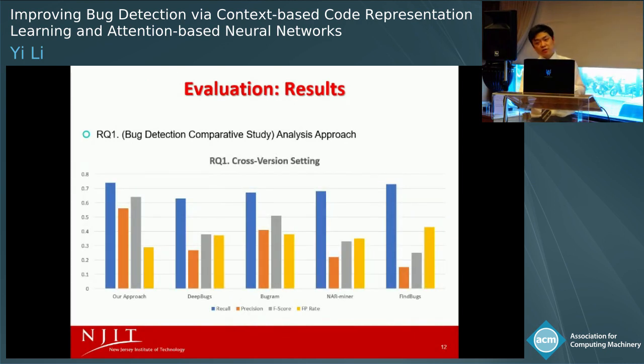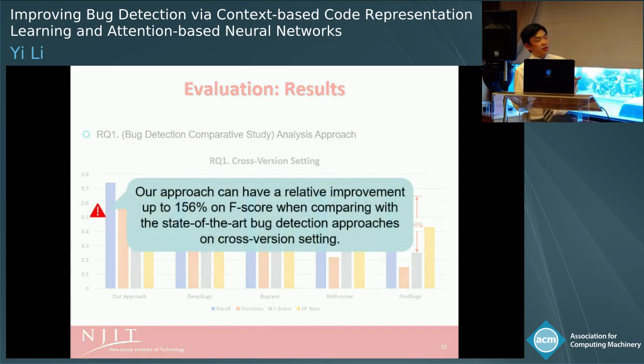Cross-version means we use the newest version of one project for testing, and the previous versions and other projects for training. So we want to see if the previous version can provide useful information for bug detection on the newest version. Here we also greatly outperform the other baselines.